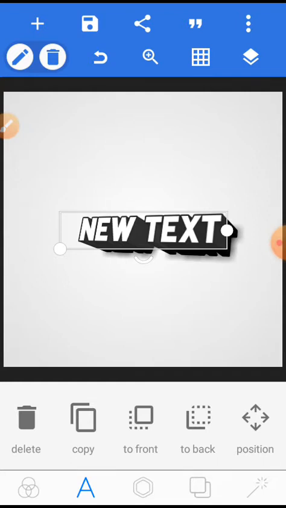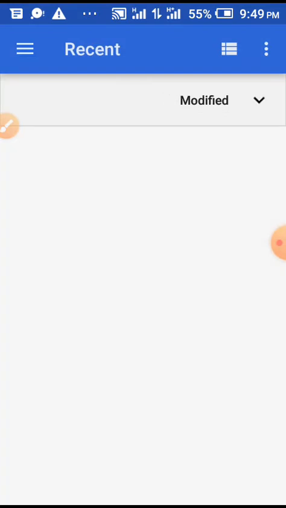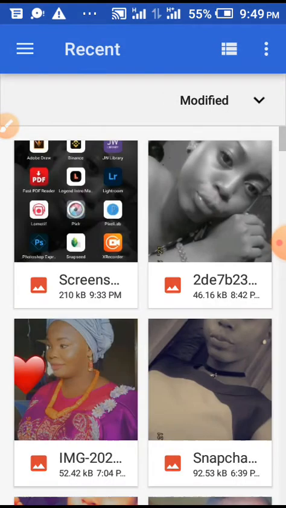let me use an example for you. Let me pick a background from, I'm coming from gallery. Just wait. Let me just pick any background and show you an example.